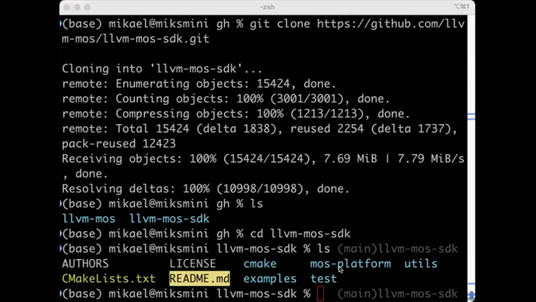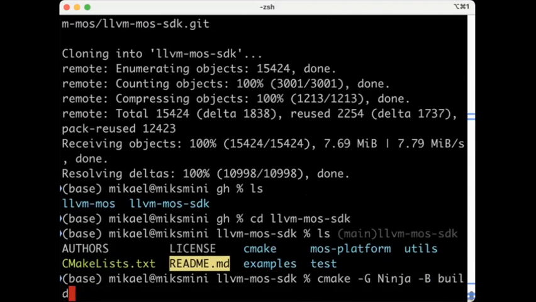Again, we are now going to build this, and we are going to use CMake. So with CMake, we want to use Ninja. We want to have a build directory, so all the build files are put there. We want to specify where to install, and we're going to use the same directory as before, the home folder LLVM MOS.